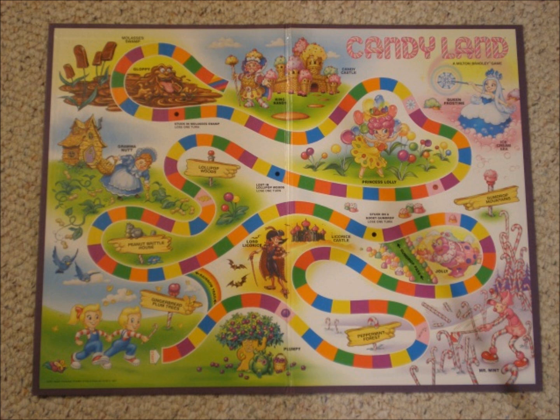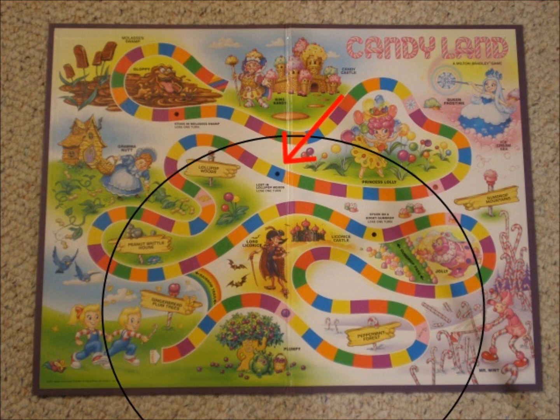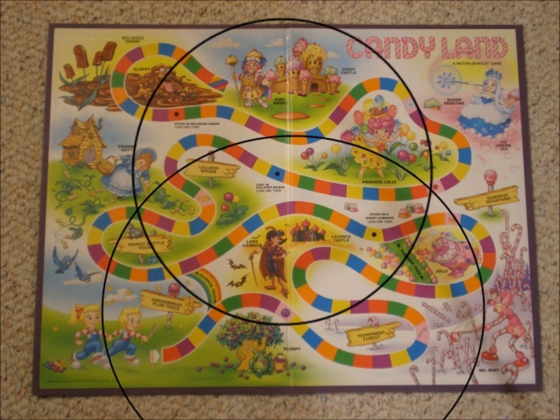Let's say you were trying to navigate around Candyland and you'd like to know where you are currently. Let's say there was a GPS satellite above Plumpy's spot on the board, and you knew from signals that you were 20,000 miles from it. With that distance, you can now draw a circle on the board. By only asking one satellite, all you know is that you were somewhere on that circle. Now, let's say we had a second satellite on the Lost in Lollipop Woods spot, and you knew from that satellite that you were about 16,000 miles from it. You could draw a second circle with the satellite in the center. Now you can start to narrow down where you are on the board, based on where the circles intersect.